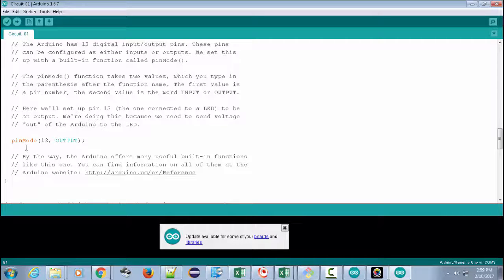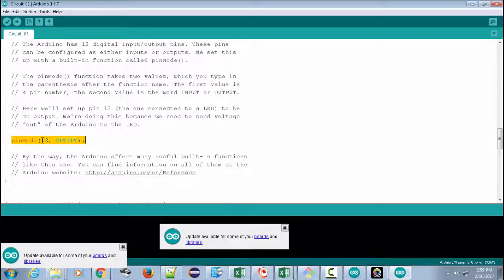Now, in the code, in setup, if you're going to have an LED light and you're going to power it, you're going to need to power it with one of your digital pins. In this case, they chose to do digital pin 13. Okay, so pin mode means, all right, what pin are we using? We're going to use pin 13. And then there's a comma because we want to tell it, how are we using it? We're going to output power from pin 13. It's going to be output as opposed to input, okay? And so if you want more information, you Google it, whatever. All right, but that tells us it's pin mode 13.